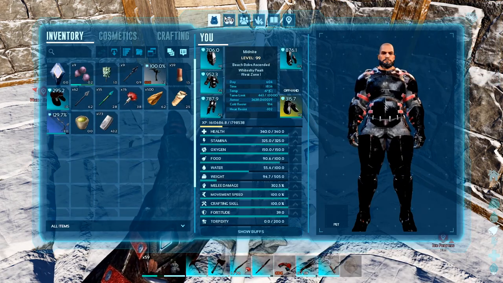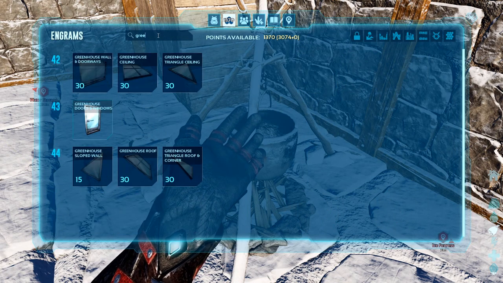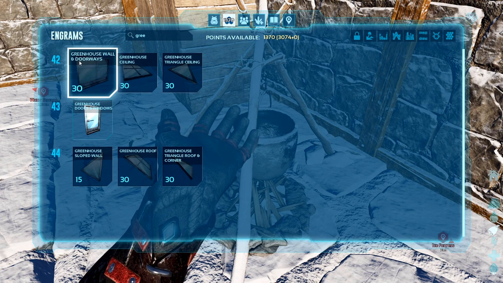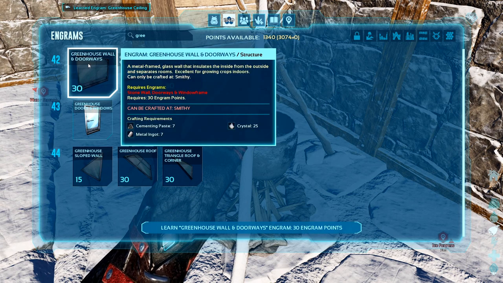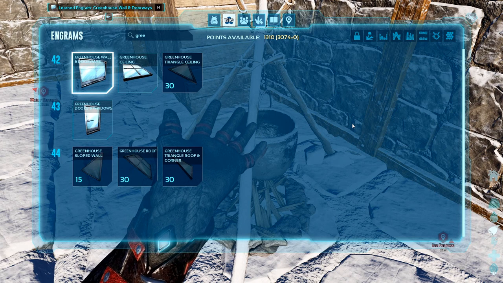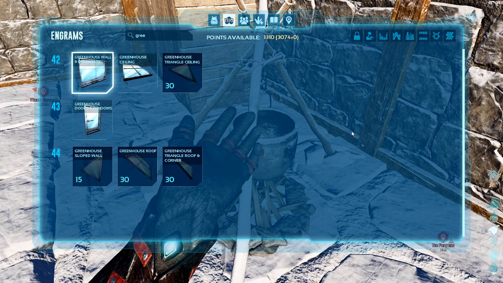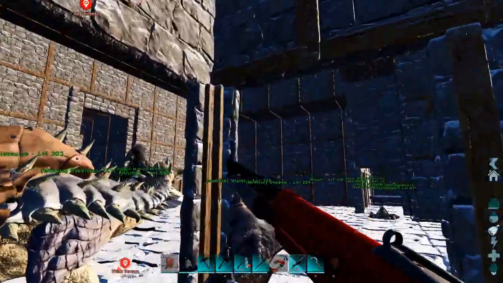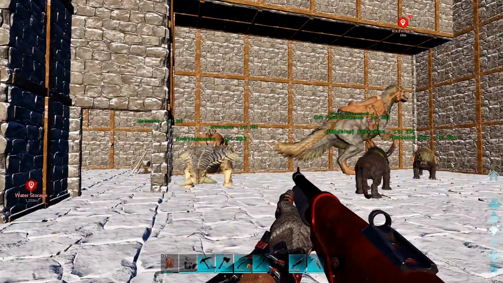So, let me start learning this stuff. I know I learned the door already. I need this ceiling, and I need this. That's it. Not gonna make anything extravagant. I'm just gonna make a nice, simple greenhouse right on the top of my base. Then run the water to it.